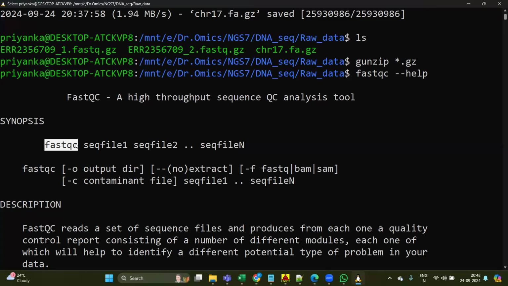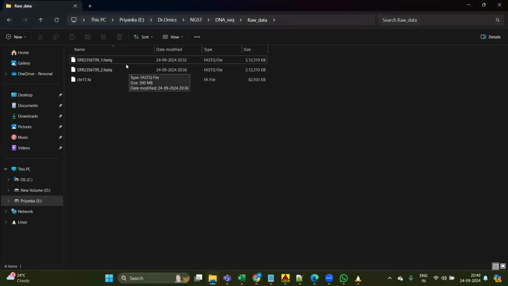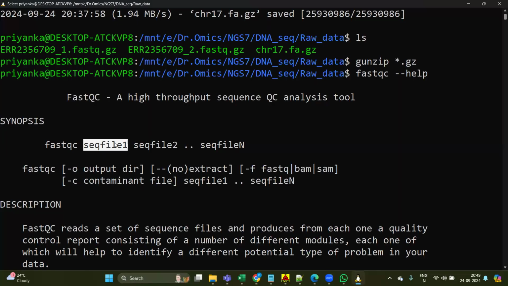So that's why, first of all, call the tool, and then you have to use different options. Whatever the file count you are having, maybe here you are having multiple samples, like these samples, again you're having 15 files, right? So you can provide those file names in that command: sequence file 1, sequence file 2 name, sequence file 3 name. Likewise, you have to provide the file names, but make sure you are providing the file names properly, okay, which are shown here. So this is how you can use the general fastqc here.